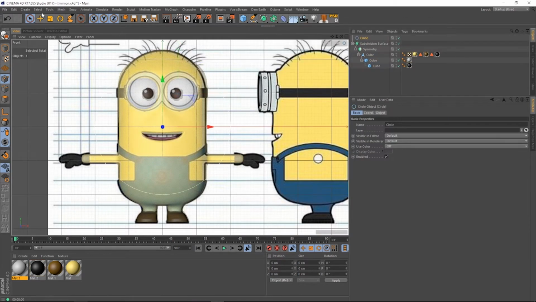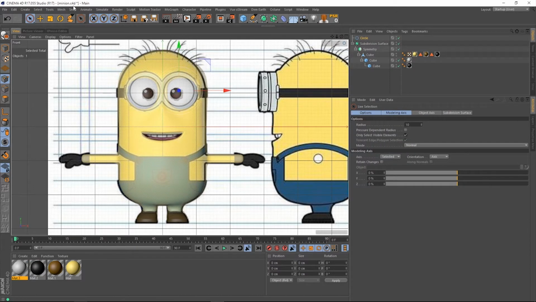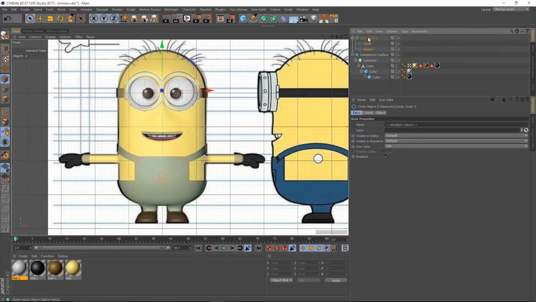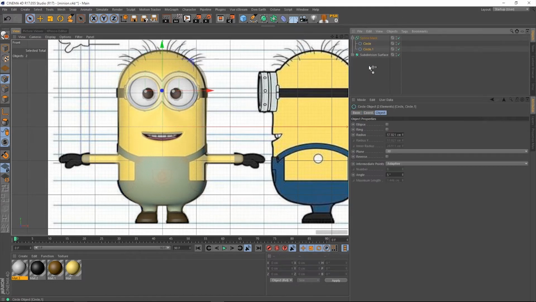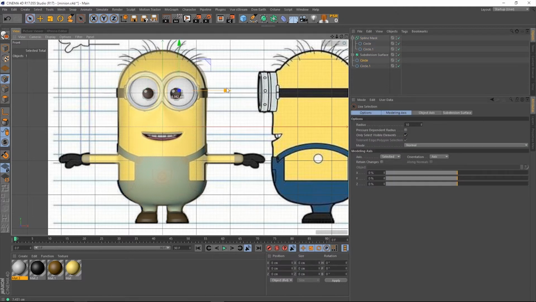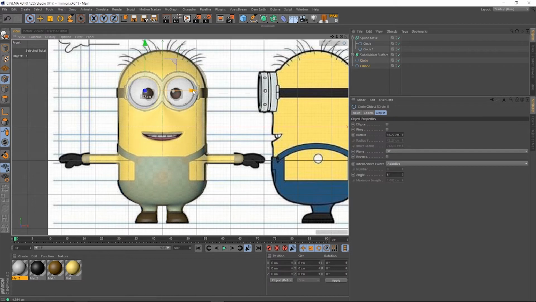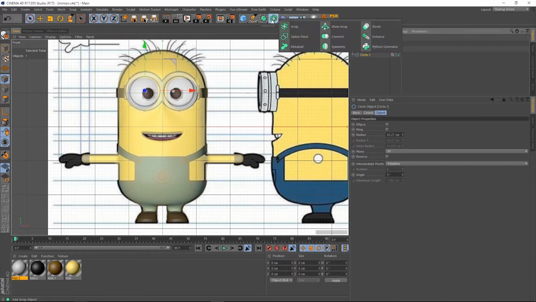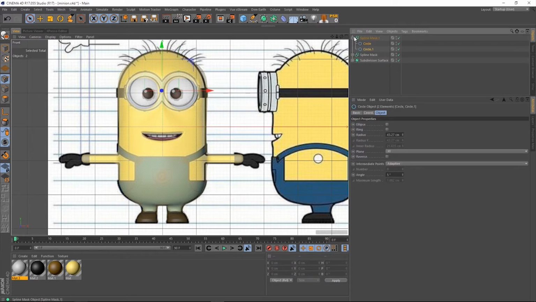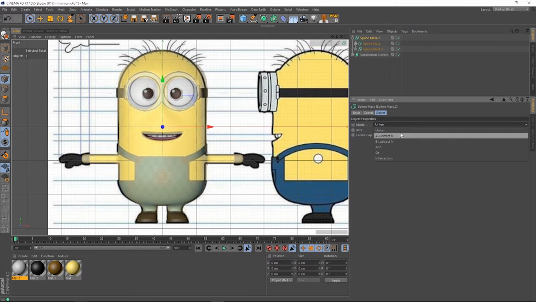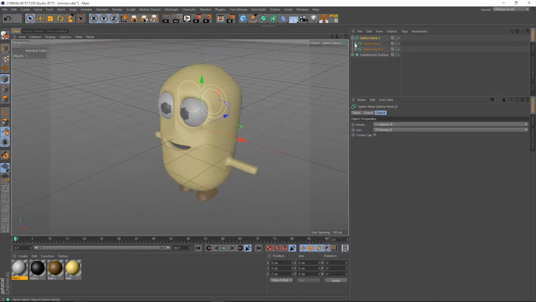As you've seen now in the video, I'm using for the eyes just a cube, a cube with no subdivisions, and Cinema 4D always tries to round from one edge to the other, so using a cube inside a subdivision object will make the cube like a sphere.